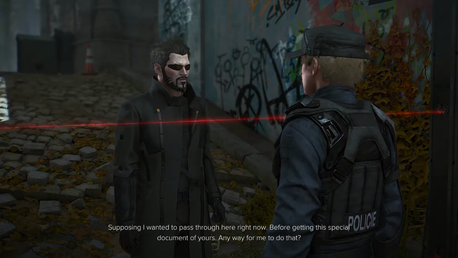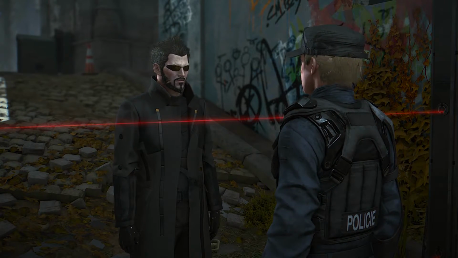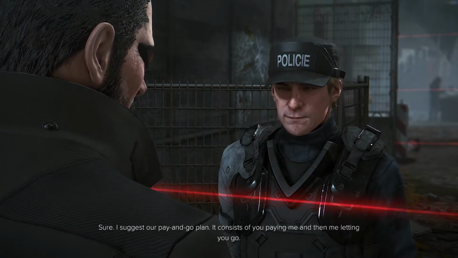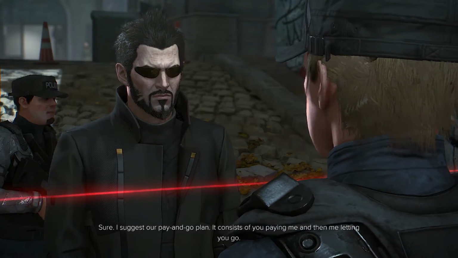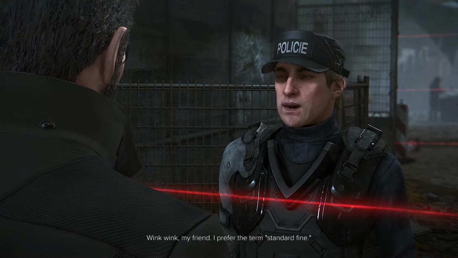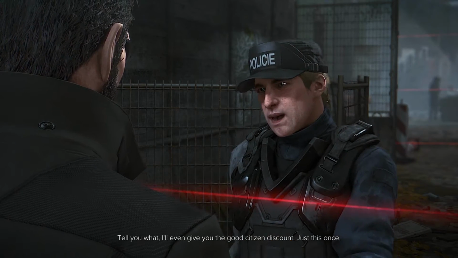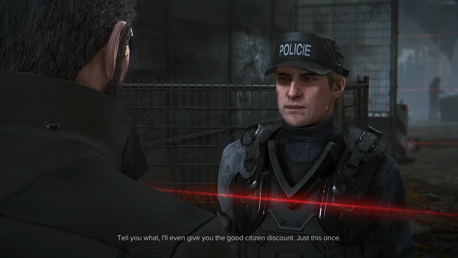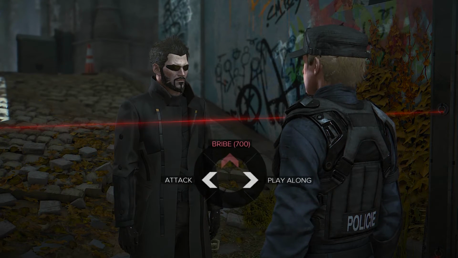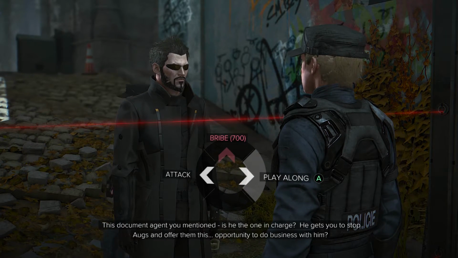Supposing I wanted to pass through here right now, before getting this special document of yours. Any way for me to do that? Sure. I suggest our pay-and-go plan. It consists of you paying me, and then me letting you go. You mean bribery? Wink, wink, my friend. I prefer the term standard fine. Tell you what, I'll even give you the good citizen discount. Just this once. Well, how nice of you. I don't even know if I have 700. I don't, do I? Shit. I guess I can't do it then.